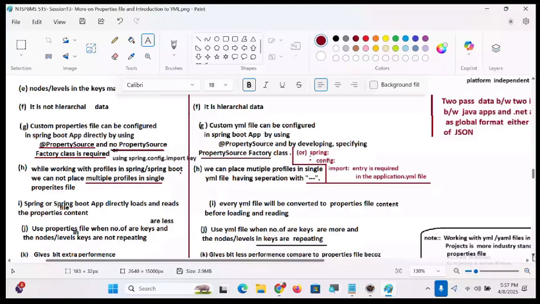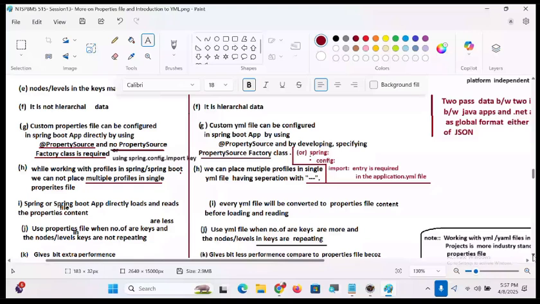Use a property file when the number of keys is small and nodes or levels in keys are not repeating. Then we have to take the support of a property file, my dear. Use a YML file when the number of keys is more and the nodes and levels in keys are what? Repeating. Use of YML costs a bit of extra performance, or not, guys?